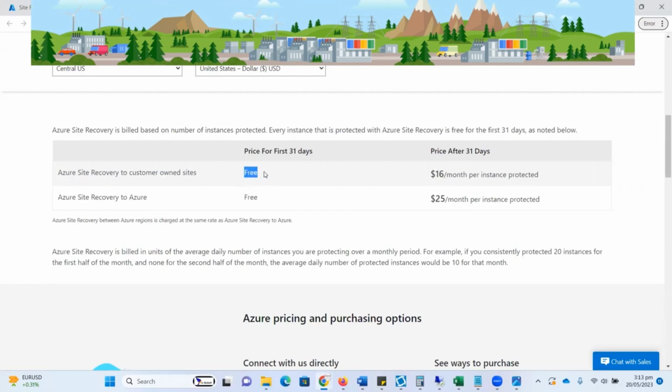And if you are on the Microsoft Azure platform and still you want to create a clone infrastructure for your Azure infrastructure, it will cost $25 per month for each virtual machine. So it means that it's a very low cost DR plan which you can implement for your whole data center implementation. So let's move and start deployment with Azure Site Recovery.